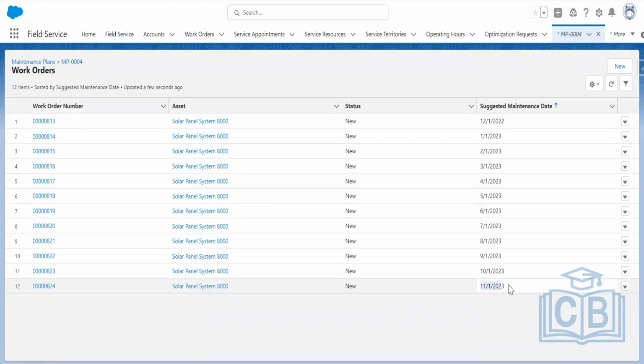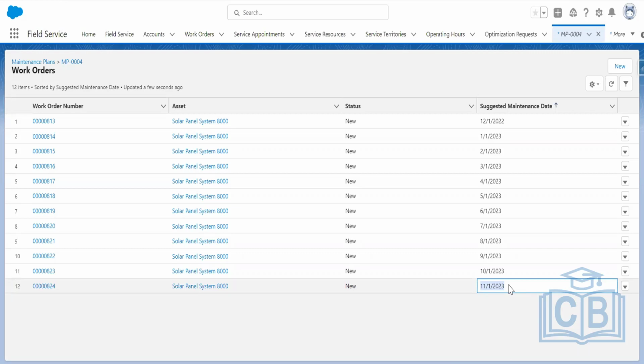It's 11/1/2023 suggested maintenance date. So this is the suggested maintenance date. It was auto updated. The maintenance asset date of the first work order in the next batch is also auto updated to 1 month after the suggested maintenance date of the latest work order, if you leave it blank. This way the things are all set for the next batch. It will be created like this.